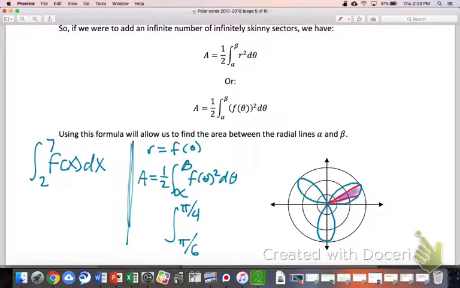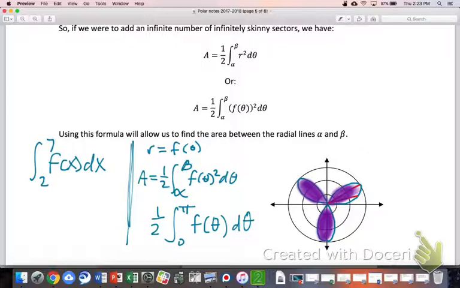So, for example, let's go back to Sean's idea. If, with this one, I did want to find the whole area, and this is where your basic knowledge about roses and polar graphs and such would be very helpful. If I did want to find the whole area, I would say area equals 1/2 integral from 0 to pi of, let's see here, whatever that is, I'm just going to call it f of theta. We know it's going to be, I think, sine of 3 theta. So yeah, sine of 3, or 3 sine of 3 theta, times d theta. Does that make sense?